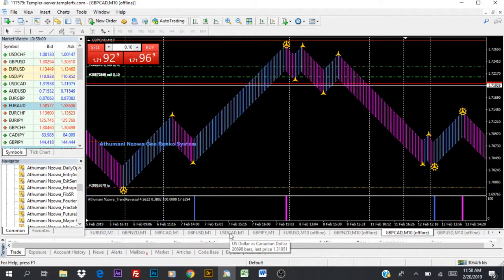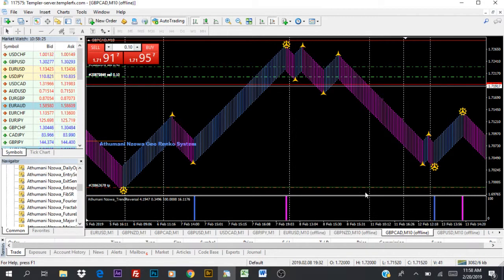So what is the use of the online chart and the offline chart? First of all, the online chart is the chart we use to capture the data from the market. It is the actual data from the market. Then we transfer that data into the M10 chart, where we interpret the data using our indicators.